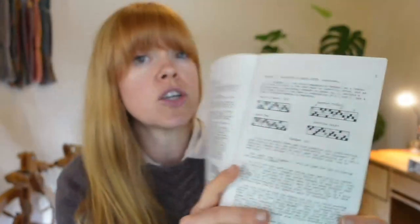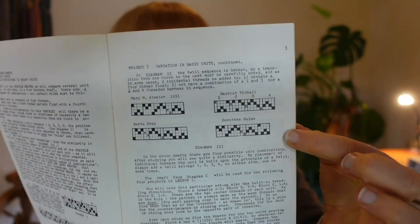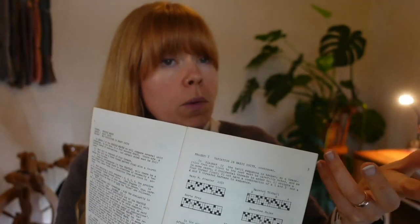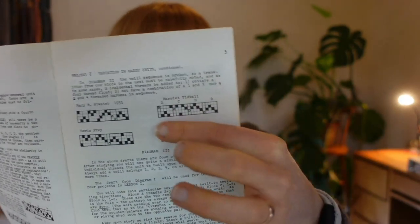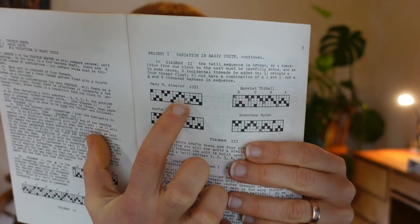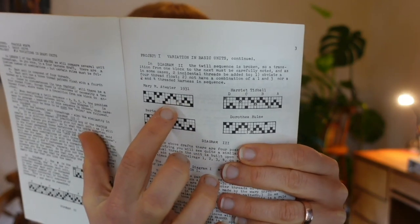So here, I had this page bookmarked to show you. This is Harriet Tidball's way that she does her units. And those circles there are your incidentals to make the blocks and the transitions work. And this is how Mary Atwater does hers. And again, there are your incidentals or your transition threads. So block A, I think that's, yeah, they're not written here.